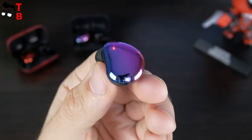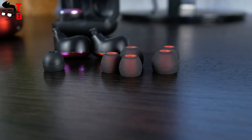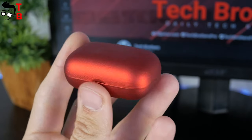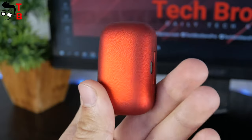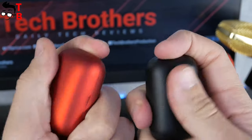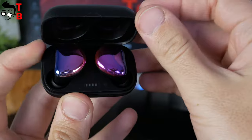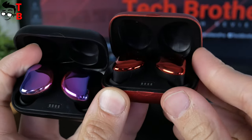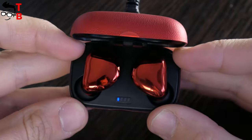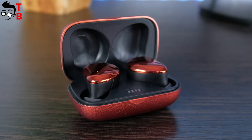There are red and blue LED indicators on the outside. On the inside, there are two charging connectors and a microphone hole. The earbuds come with extra eartips of different sizes, so you can choose the most convenient one for you. Talking about the charging case, the first thing I have to say is that it is very compact — the dimensions are 5.5 x 3.5 x 2.5 cm. The charging case has a nice coating that looks like leather, but of course it is not real leather. The blue version has a black charging case, while the red version comes with a red charging case. There is only a microUSB port on the back. When you open the case, you will see four LED indicators and charging connectors for each earbud. I like the design and build quality of both the earbuds and the charging case.